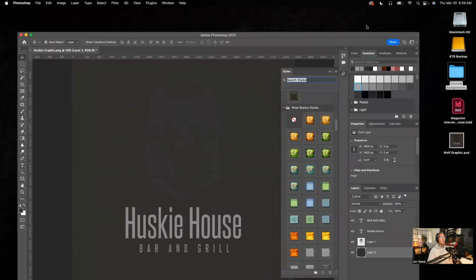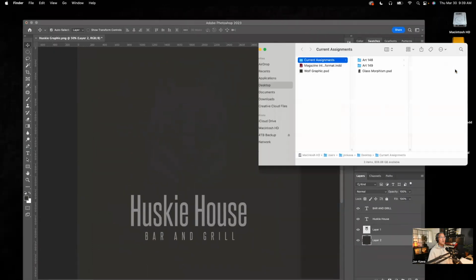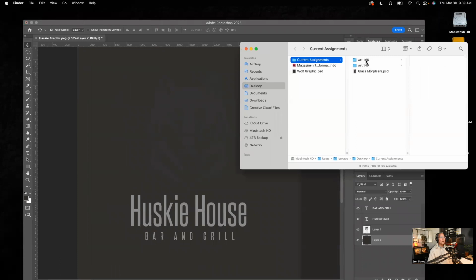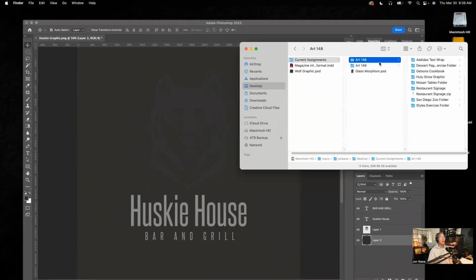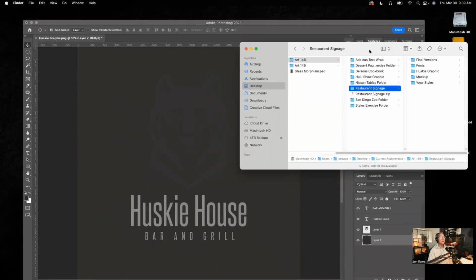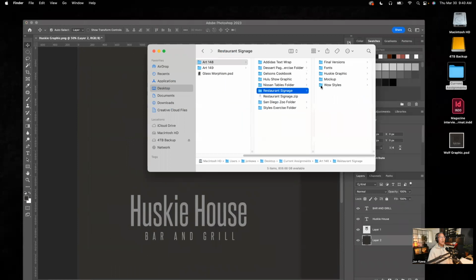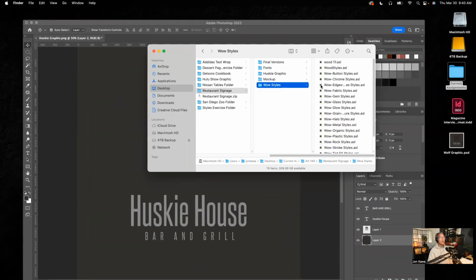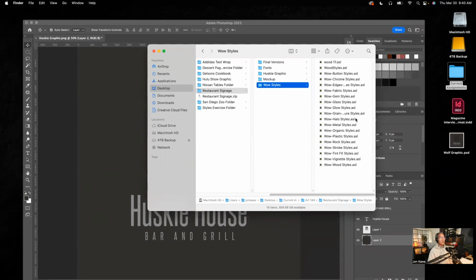So in your zip file, the zip file that you got, restaurant signage, you have this folder called wow styles. And you'll see all of the styles listed here. All of these styles. Now you're going to need to load these styles into Photoshop.